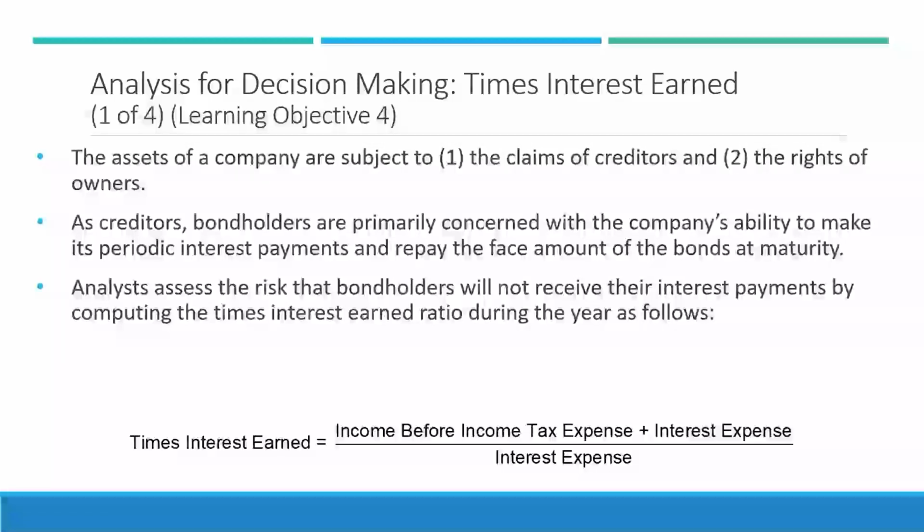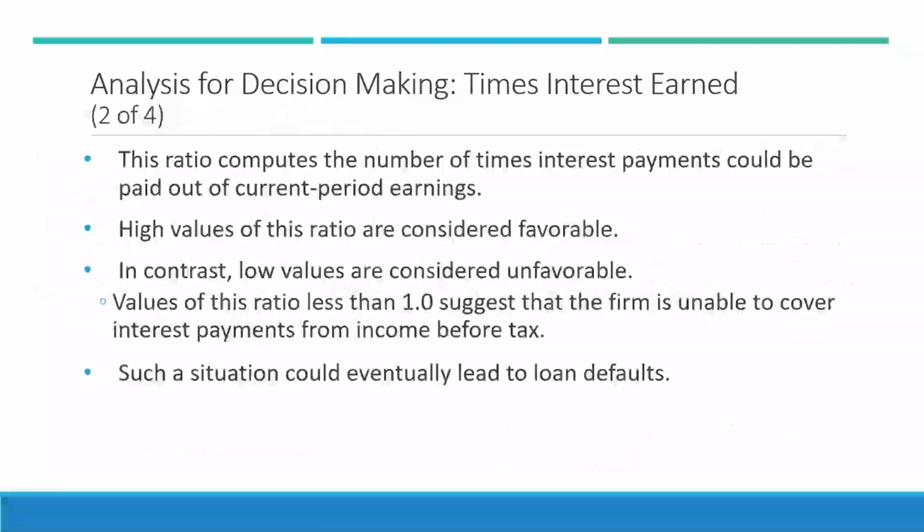And then companies can also be losing money before interest and taxes, even. There's no requirement for companies to have a profit. And so then the times interest earned ratio would be negative, and then it's really hard to judge: can this company cover its interest payments? Because the bank would essentially be betting on the future earnings of the business and the strength of the collateral that's backing the bonds. In such a situation, those situations could eventually lead to loan defaults.